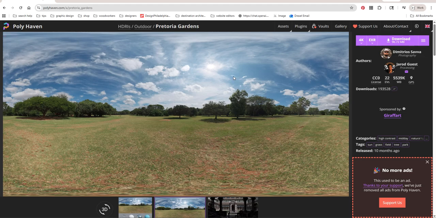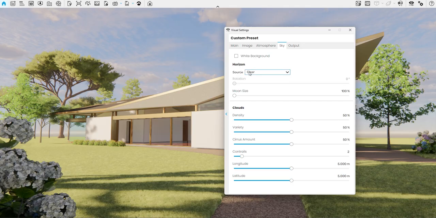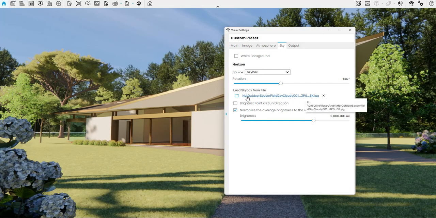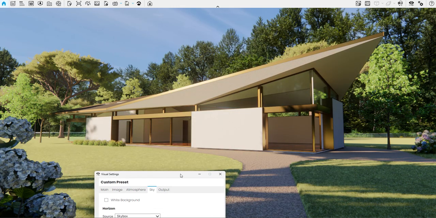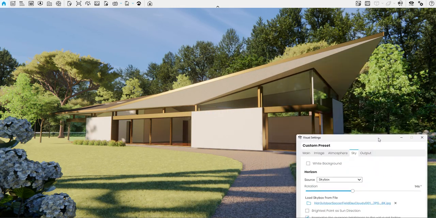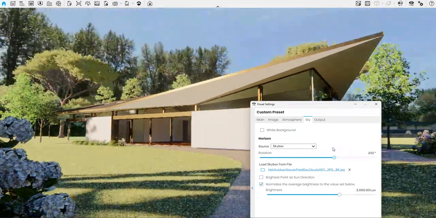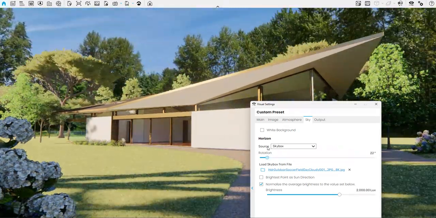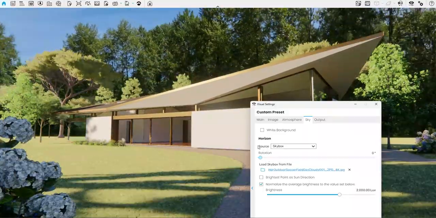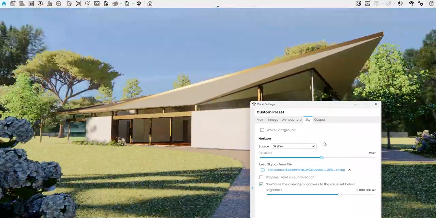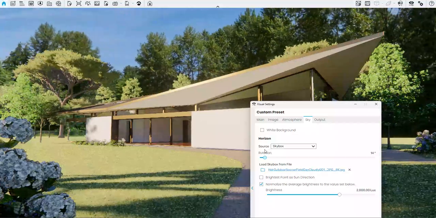dramatic sky. I already have one loaded, so I'm in Enscape, I'm gonna go to Skybox, and then basically here I just did the JPEG, but you can also do the EXR file or the HDR file. I'm just doing a JPEG, and the image comes in immediately. What's cool about this is that you can control the rotation to see what exactly you want to see in this image. And then I'm happy with something like what I had before, which was something like this.